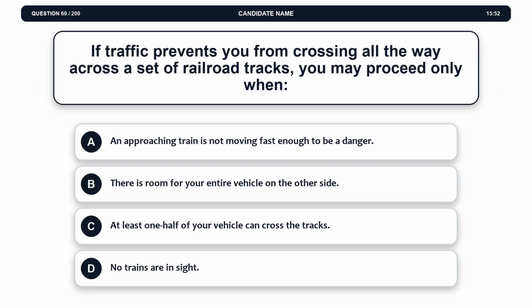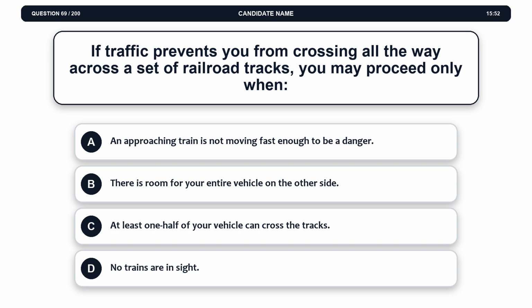Question 69. If traffic prevents you from crossing all the way across a set of railroad tracks, you may proceed only when: option A, an approaching train is not moving fast enough to be a danger. Option B, there is room for your entire vehicle on the other side. Option C, at least one half of your vehicle can cross the tracks.